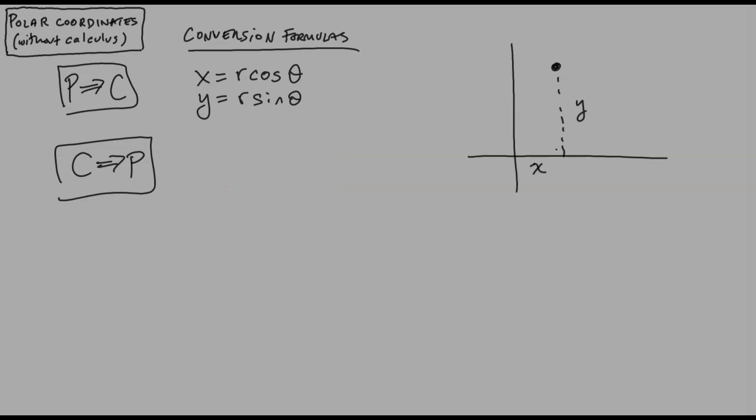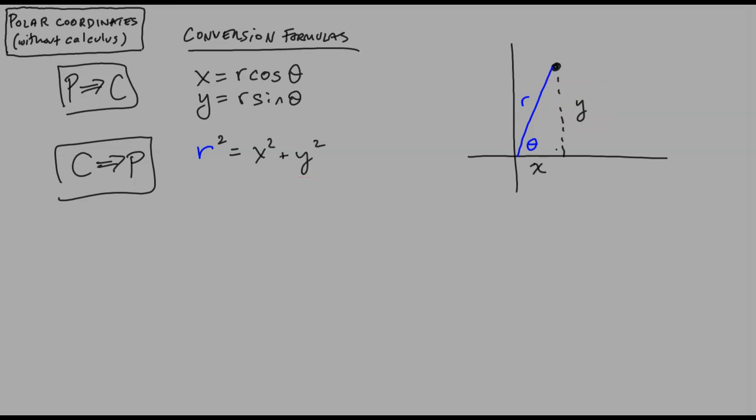Well, I can come up with those, again, by drawing a simple picture. Let's try to draw them in here. If that's r and that's theta, then I want to know how is r related to x and y, and how is theta related to x and y? Well, the first one's very easy. R is related to x and y by the Pythagorean theorem. So r squared is x squared plus y squared.